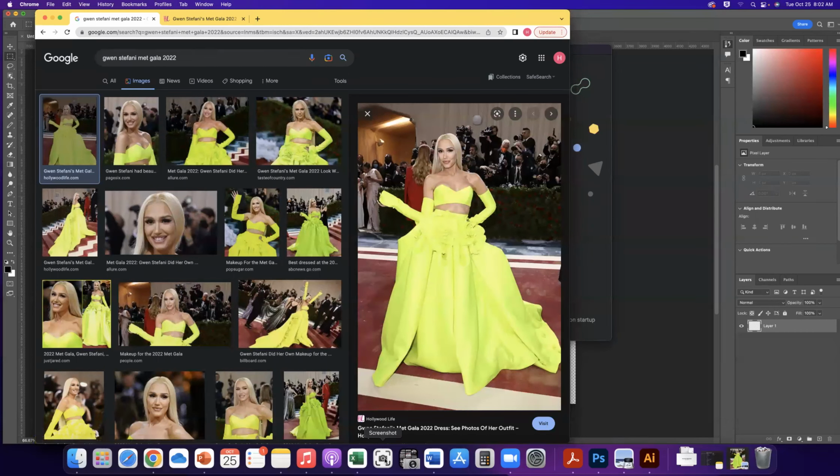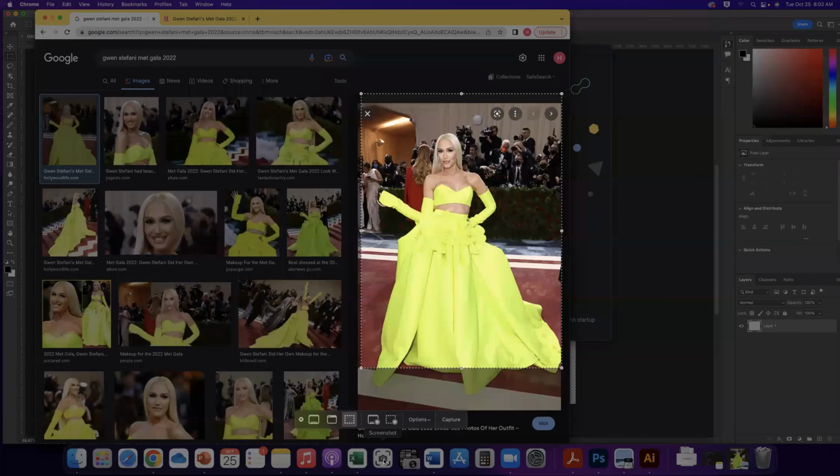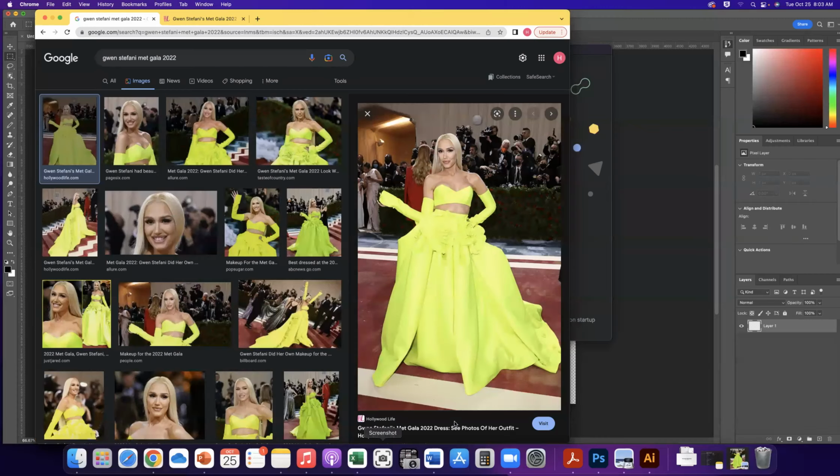So what I'm going to do here is take a screenshot. On a PC, there's a tool called the snipping tool. The icon is just a pair of scissors. So you can also do this on a PC. So I'm going to do a capture here as a screenshot and then just block off the area that I want. I'm going to go ahead and click capture. It has taken a snapshot down there.